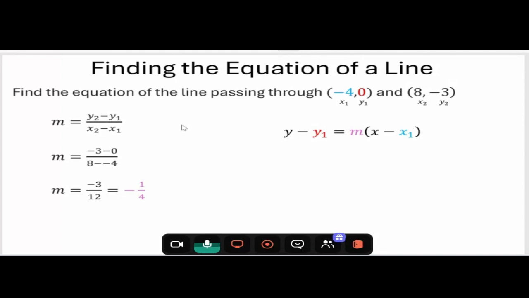So we're simply going to take our slope and our x1, y1 point and plug it in to that equation. x1 is 0, y1 is, I lied. x1 is -4, y1 is 0, and slope is -1/4. So the left side just becomes y. That saved us a bit of work already. Multiply the -1/4 through the bracket.